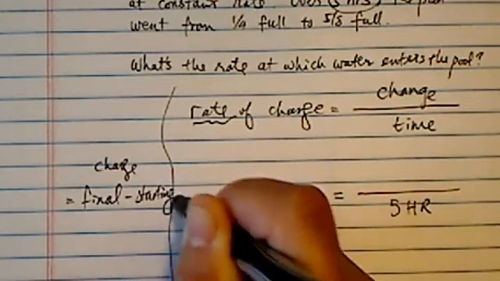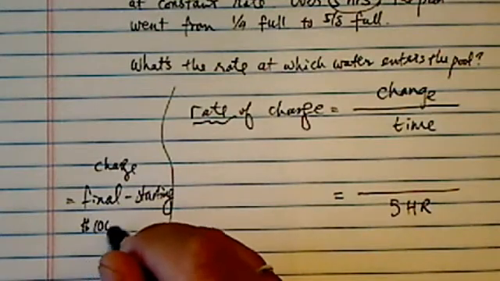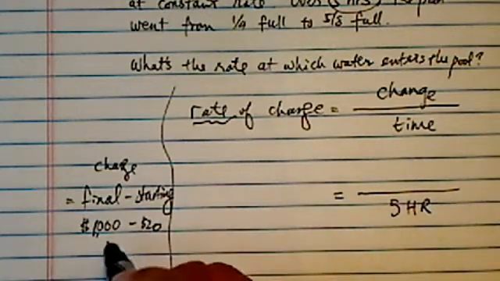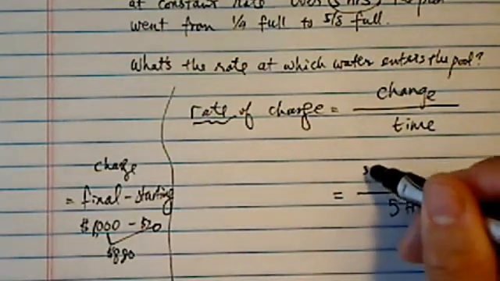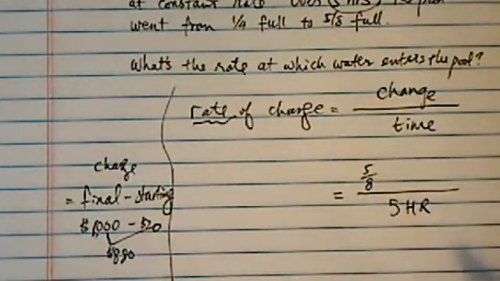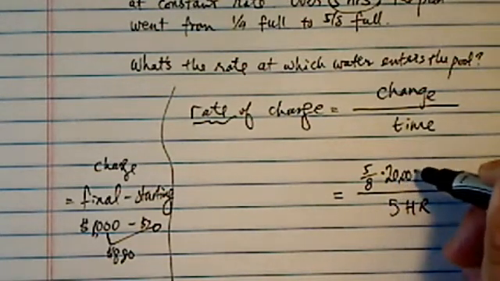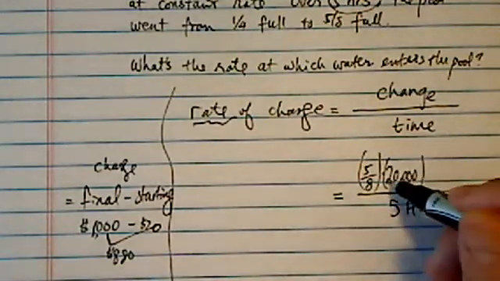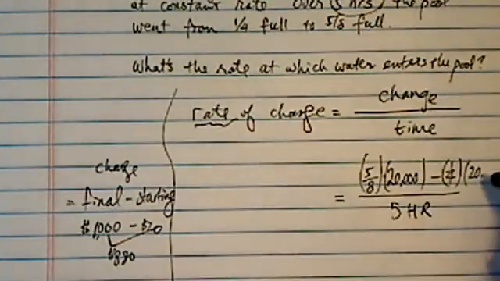Think about it. At the beginning of the month, you deposit, let's say, $1,000 for your groceries, and end of the month, you have 20 bucks left. The change, you're going to subtract it, that's $880 you spent. Well, same thing here, we were at five-eighths full, that's how much water we have, five-eighths of 20,000. We started at a quarter of 20,000.